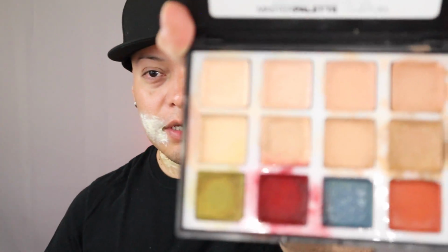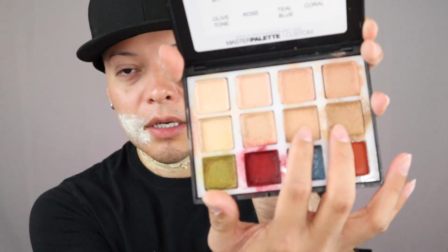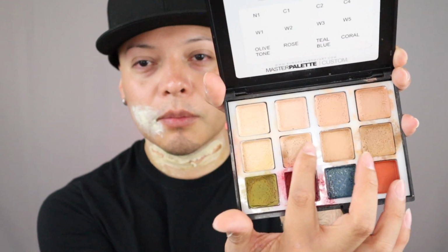This paint is actually alcohol activated, so for my neck, I'll probably be using somewhere between these two, maybe a little bit of this one, but I'm going toward these two right here. And the good thing about these paints is that they actually have a very pleasant smell. I'm not gonna worry about getting it too perfect, especially since we're gonna be adding blood around it. I'm going to have to add some more right here.